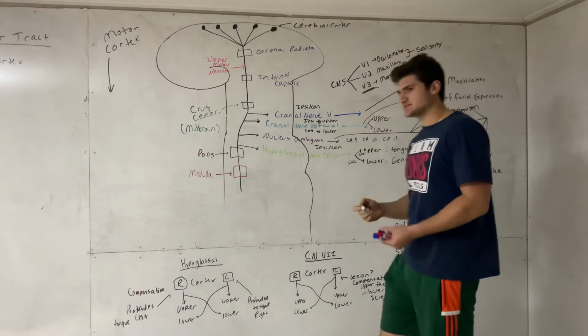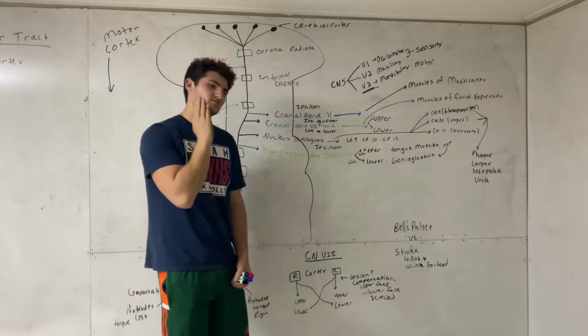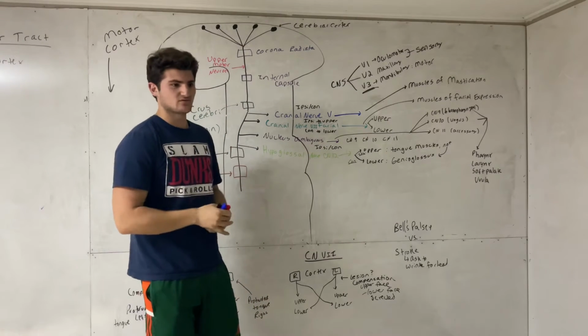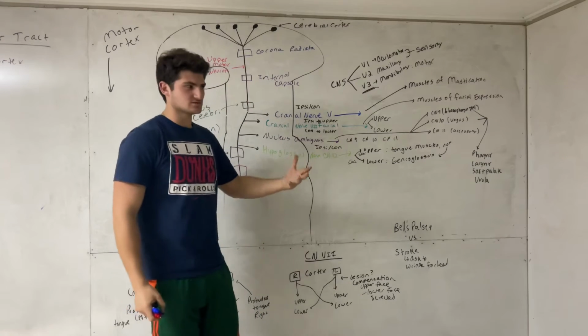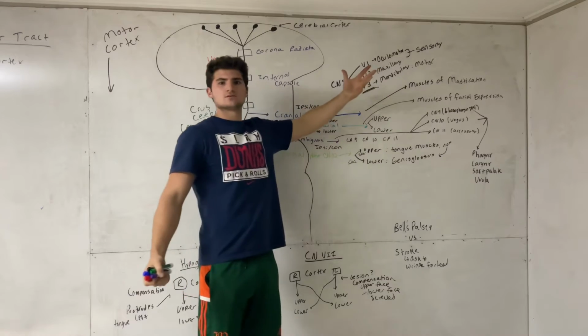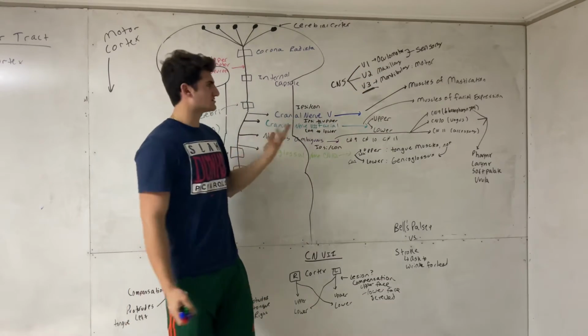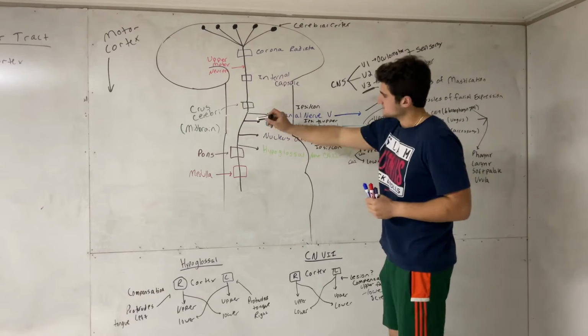Okay, if he's the mandibular, what does mandibular mean? Mandible, right? What is the mandible used for? Well, the mandible is used for chewing. So what muscles are going to be innervated by this V3 region of the mandible? Chewing muscles, muscles of mastication. So boom, the first thing we have is cranial nerve 5.